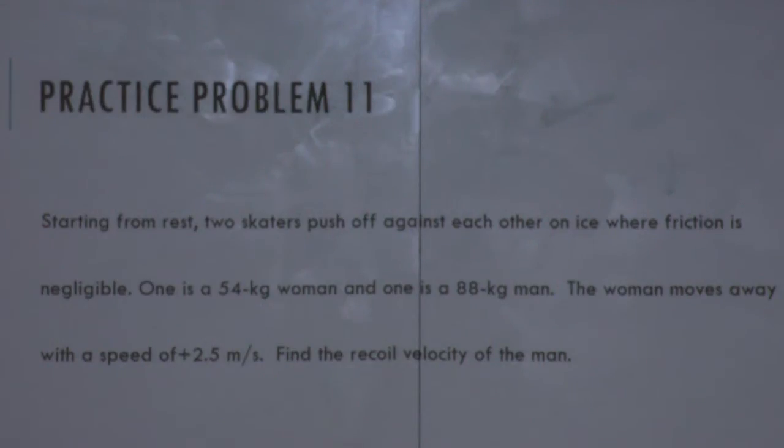So after that, they're both going to collide. You will also know the problem, if I can do it real quick. Just kidding, nothing is quick about this. You'll notice in the problem that it says that she moves away with a speed of positive 2.5 meters per second. That means they have decided the direction for you. So whatever way you decide the woman goes is your positive direction. Does that make sense?